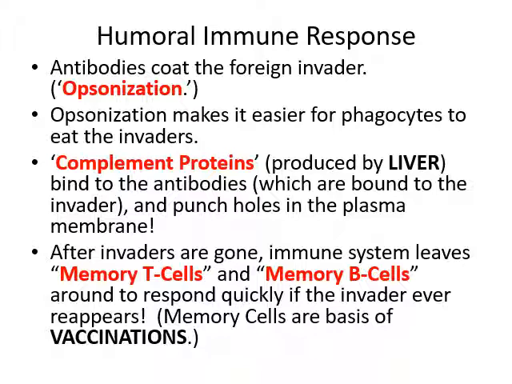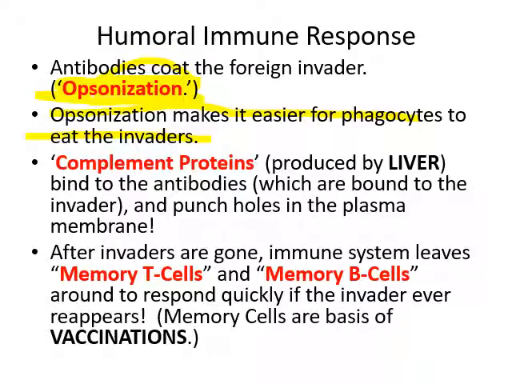When you have antibodies attached to the outer surface, that is referred to as opsonization. So you do need to know for the final exam what opsonization is. Opsonization makes it easier for phagocytes to eat the invaders, right? So that's one way that antibodies help to destroy the foreign invader. Remember, antibodies by themselves do not kill the foreign invader, they merely attach to it. So how does the attachment of these antibodies lead to killing the foreign invader? The attachment of the antibodies is called opsonization.